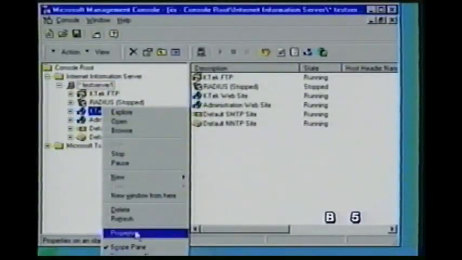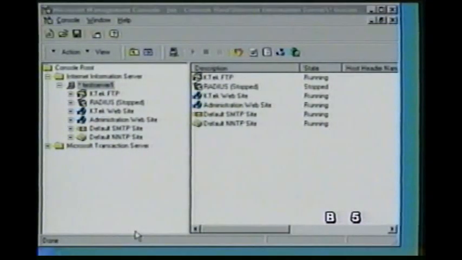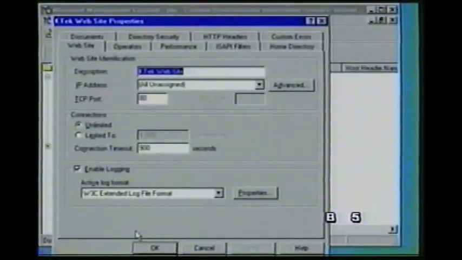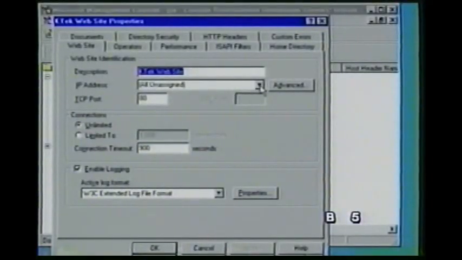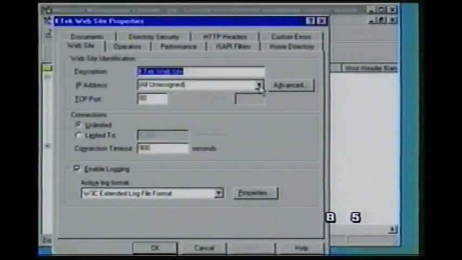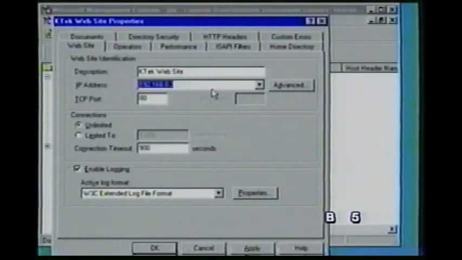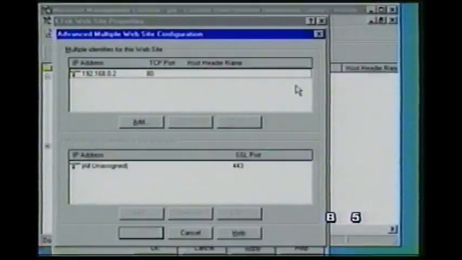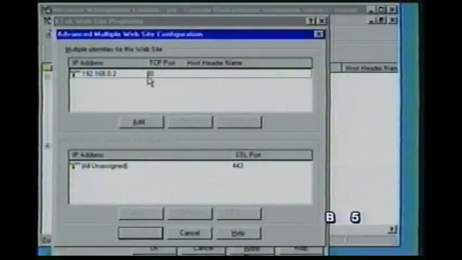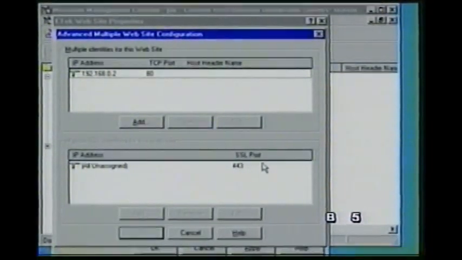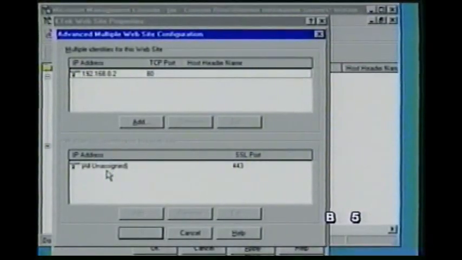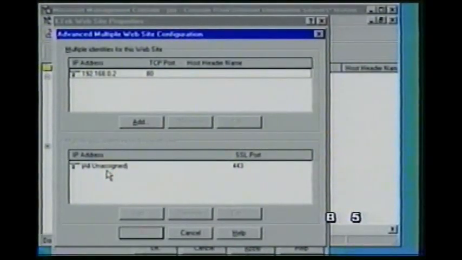Let's go look in the properties there. And as you can see, this is the default website that was there, and I can assign an IP to this that's already configured within TCP/IP on my server. Go to the Advanced button and make sure that my TCP port is configured correctly, and look at the other SSL ports to see if I'm using SSL on this virtual server.